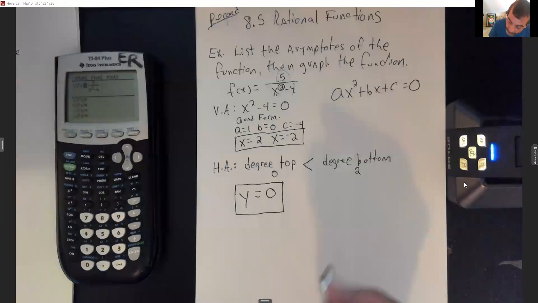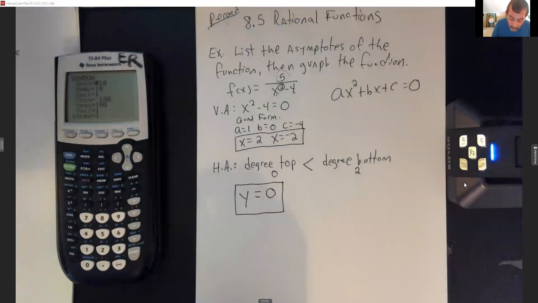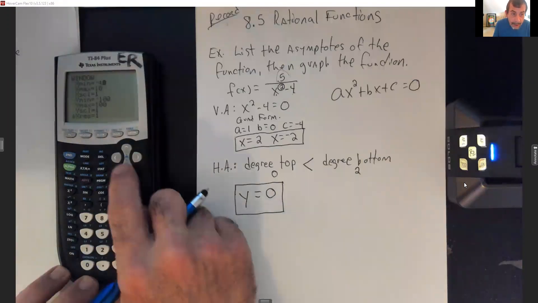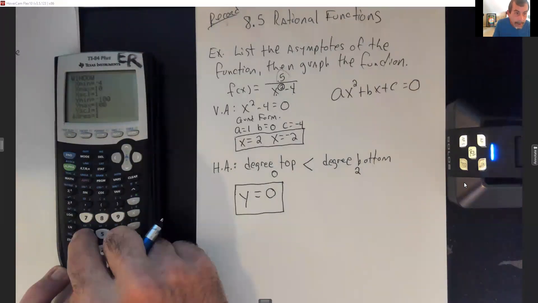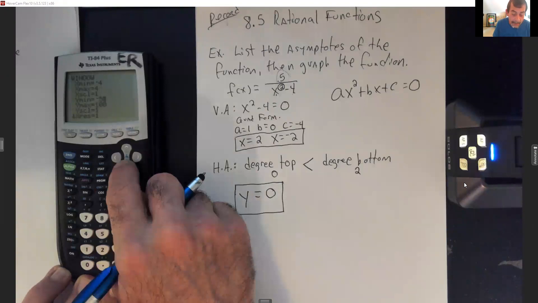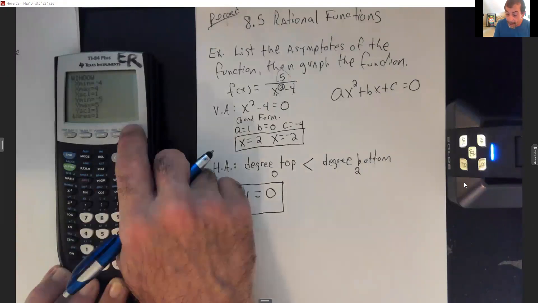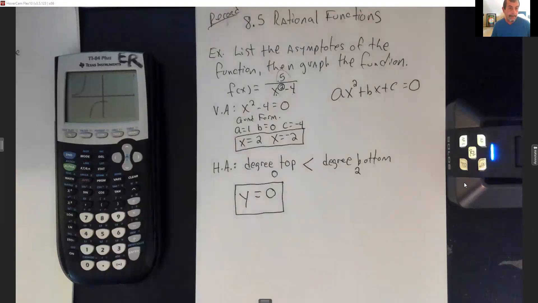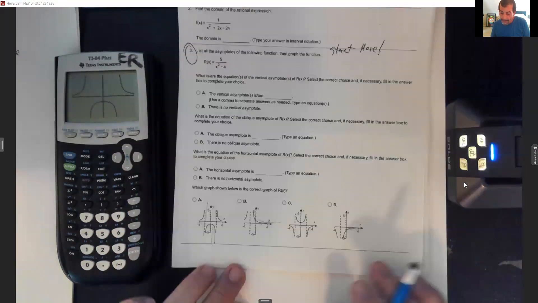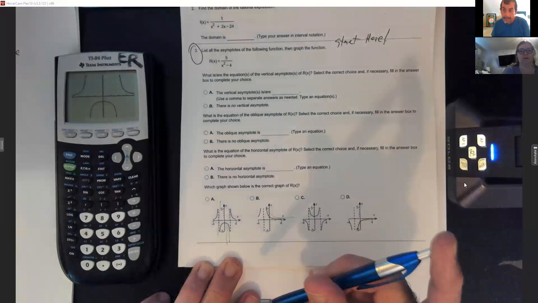I'm going to show y'all how to set the window. Hit the window button — the second one on the top. My x minimum is negative 4, arrow down to x maximum which is positive 4. Then y minimum is negative 5, y max is positive 5. Now that my window matches the graph they gave me, I'll hit enter and draw the graph. You've got four pictures — compare your graph with one of them. Mine has an upside-down U on the bottom, so the only choice would be A if picking it on MathLab.